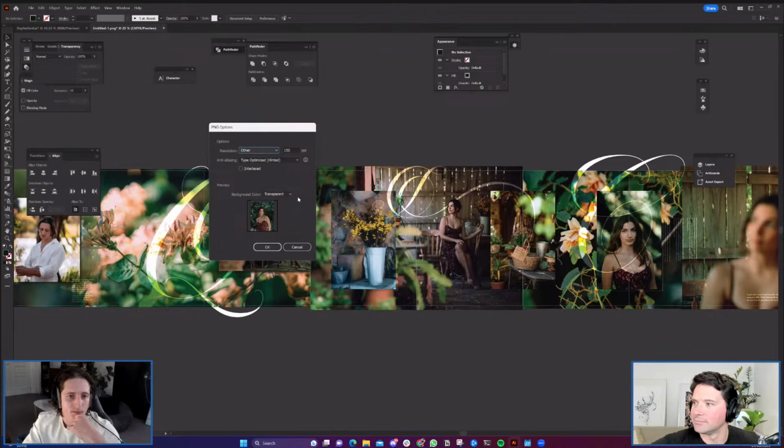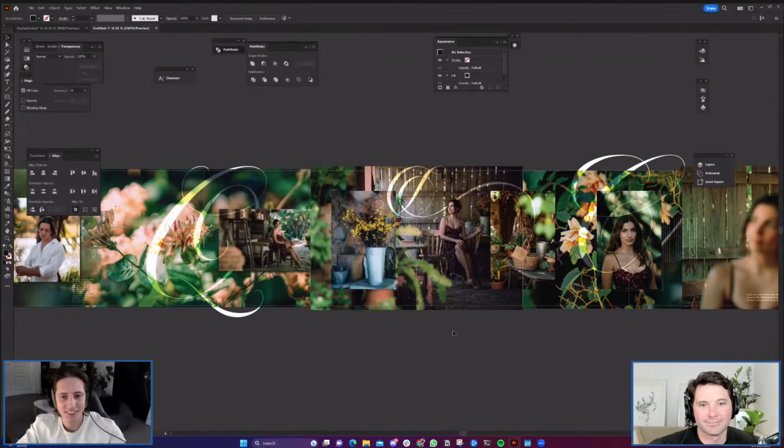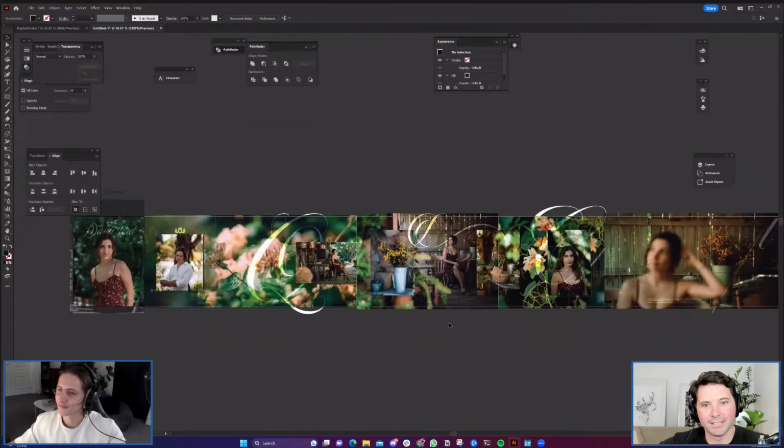There's a PNG. And then we just go 144. And you click OK. I then drag the files over to Google Drive because I'm on a Windows, or AirDrop if you're fortunate enough to have that. And then you can literally just chuck it into Instagram and export it. That's the whole process.